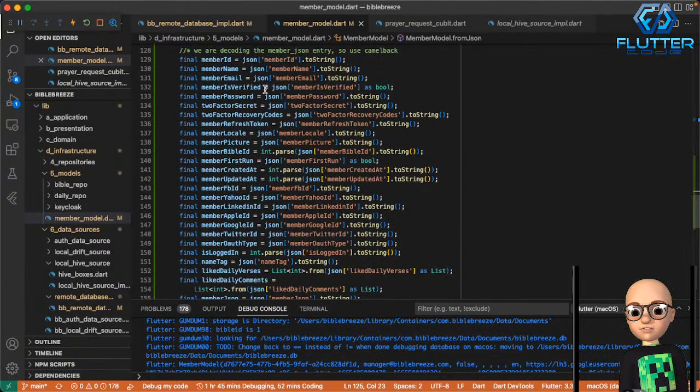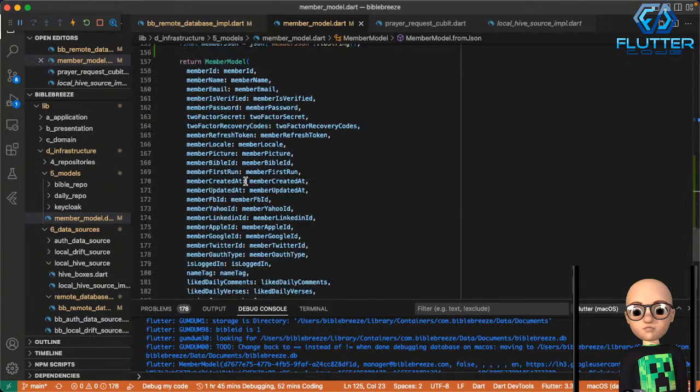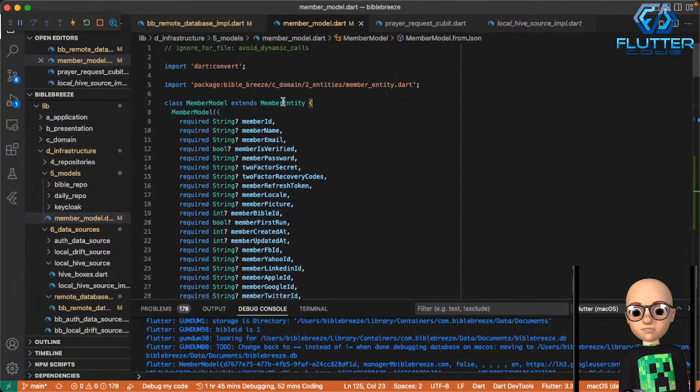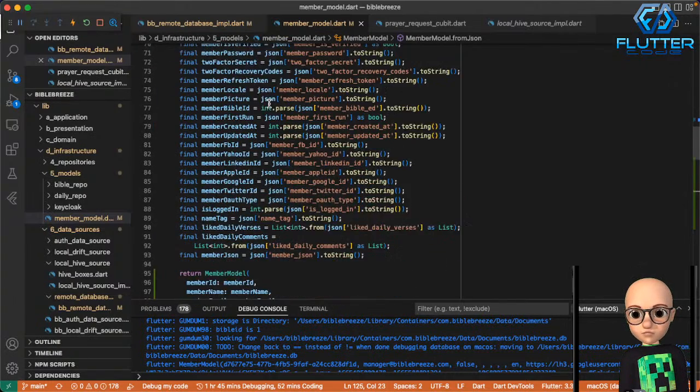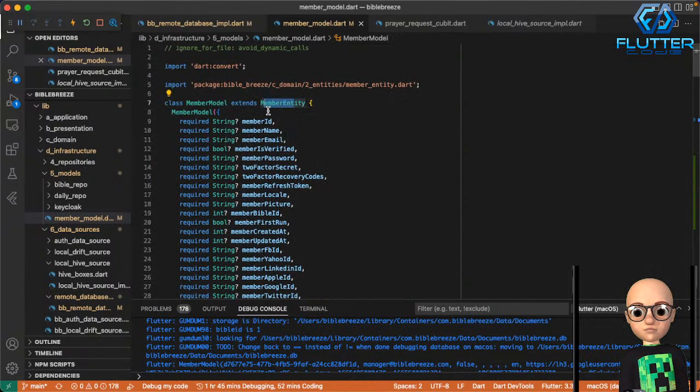You have to go line by line. Since it's a SQL structured query language, it's going to return everything line by line. You have to go line by line to build your member model. Your member model is an extension of member entity. So within the domain one up, it turns the member model into the member entity, and passes that up into the infrastructure, which passes that up into the presentation where the member entity is used. However, it takes all of this to create the member entity. It took all those steps.